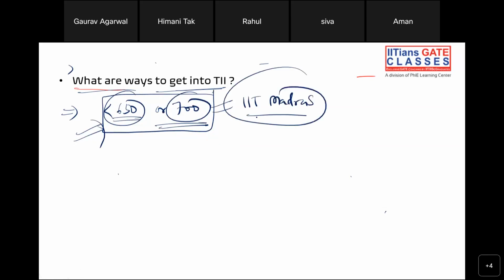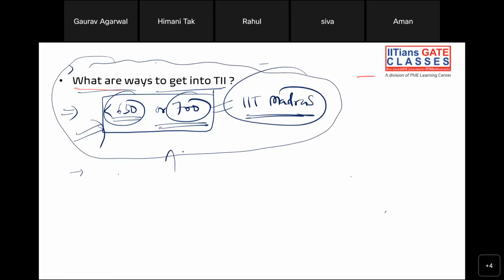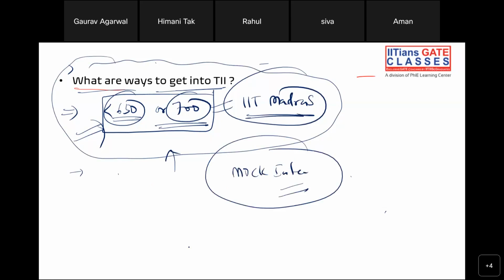Then your written exam will be there, and questions will be asked from the written exam, and then the interview. Someone asks, sir, will you take our mock interview? Aman, certainly you can get in touch with sir and tell him whatever requirements you have, then he will inform me, and I can conduct a one-to-one mock interview. If you pass the mock interview, definitely you will pass the final interview.